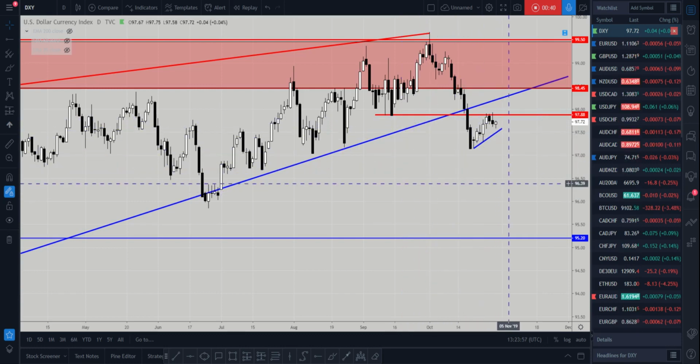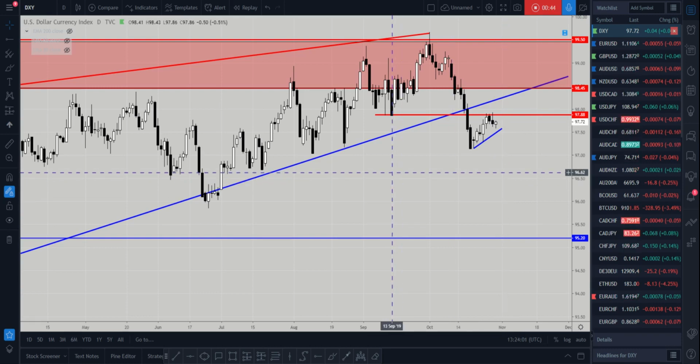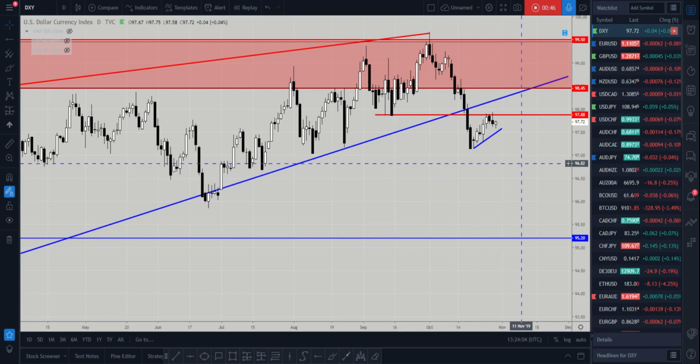Now, what do we expect ahead of the FOMC rate statement? Actually, the Fed are likely to cut rates. It's pretty much priced in that the Fed are going to cut rates from 2% to 1.75%, so a 0.25% cut. This isn't big news to the market because the Fed were talking about this in their previous meeting, that they were going to continue on the path of easing.